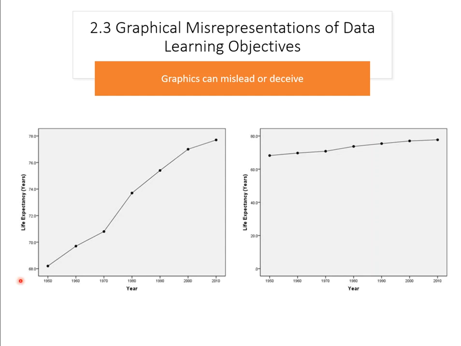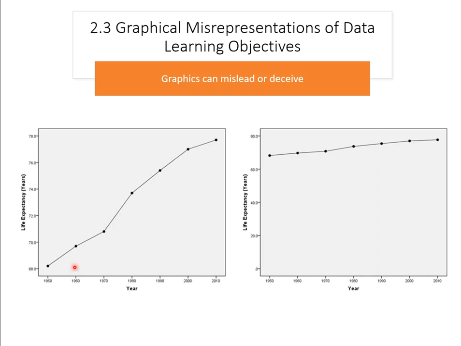So what I have here on the screen are two variations of the same graph. Over here on the left-hand side, you'll see the graph related to life expectancy in years. The right-hand graph is still the life expectancy in years. We are talking about life expectancy going from 1950 all the way to 2010. Now again, these are both the exact same graphs of the same data, but you'll notice that these two graphs appear to be implying quite different things.